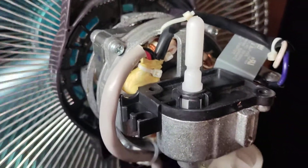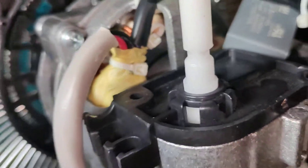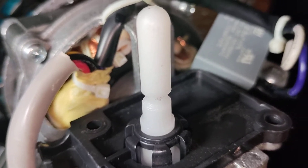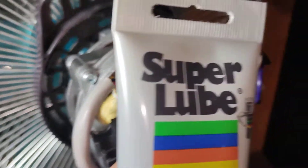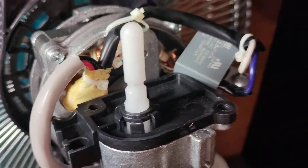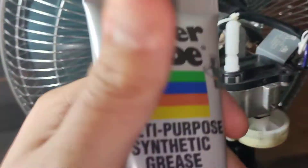That's going to conclude my video for today. The reason why I actually took this apart is because I want to re-grease the gears and oil the motor's bearings. The grease they use — I took most of it off already — it's just a very thick, sticky grease. I use this Super Lube multi-purpose synthetic grease, which is a must-have for plastic parts, moving parts, and all that. If you want to grease a plastic gear, VCR mechanism, or any kind of mechanism, this is perfect for that.